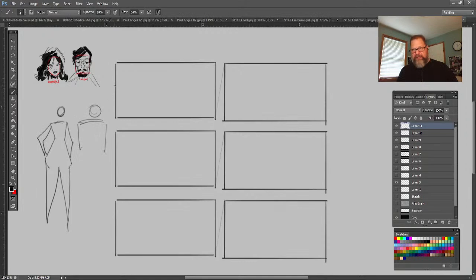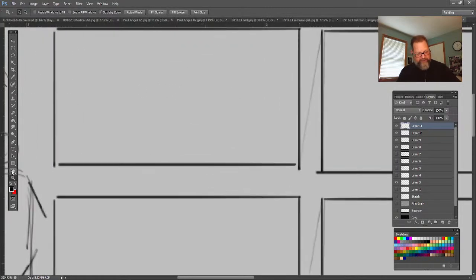I always think of Paul Dini's work and all the artists that worked on the original Batman animated series, and they really figured out their shape language really quick to come up with some dynamic heroes, getting that character shape down and knocked out real quick. Very interesting, and it's something I think about when I'm doing my drawing. But let's talk about characters and what they look like in these frames.